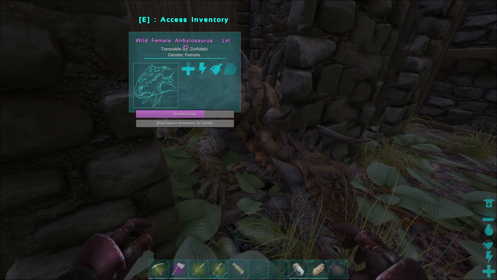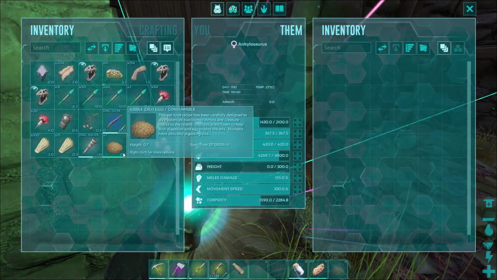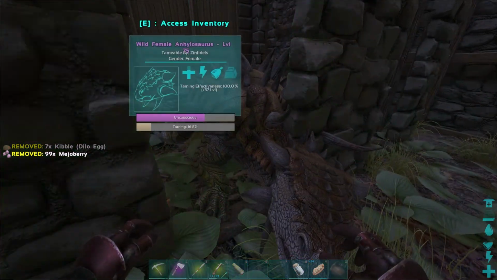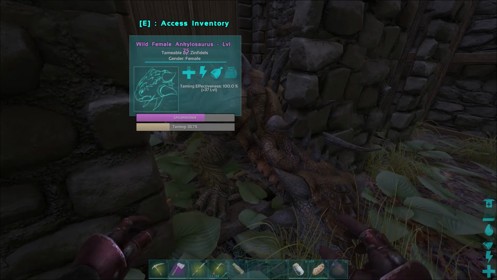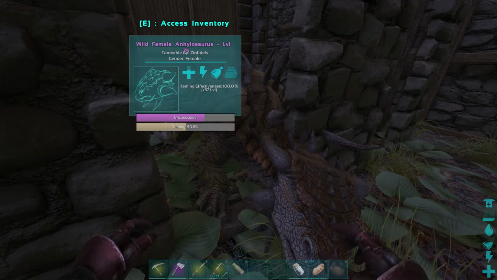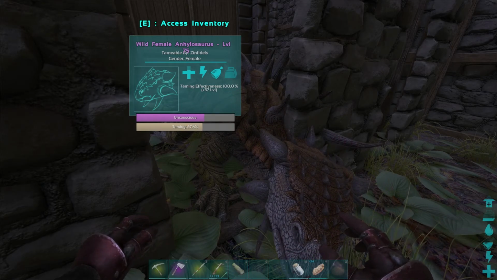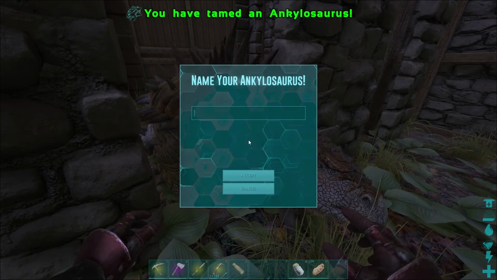Enki should be just about ready to tame. I'm gonna go ahead and put the kibble on her. I think she's only gonna take 6 of them. So taming effectiveness 100%. Come on, 50%. There we go.